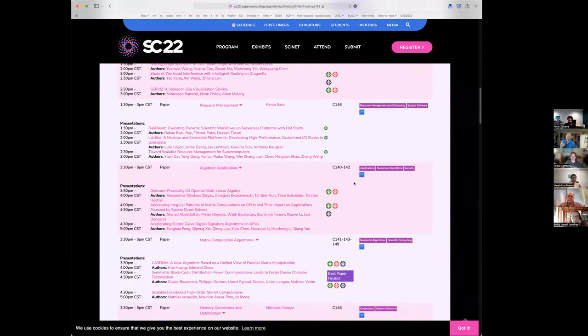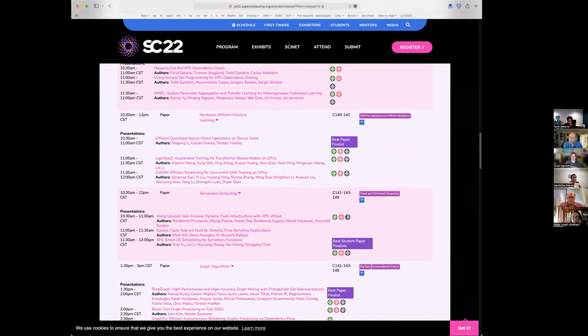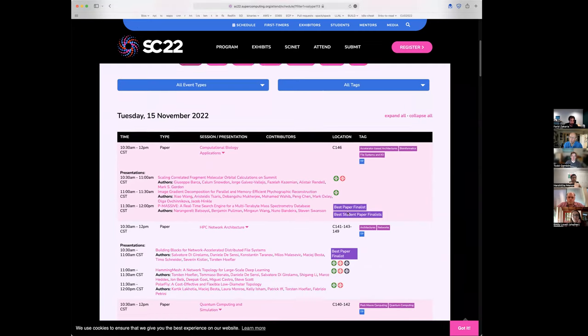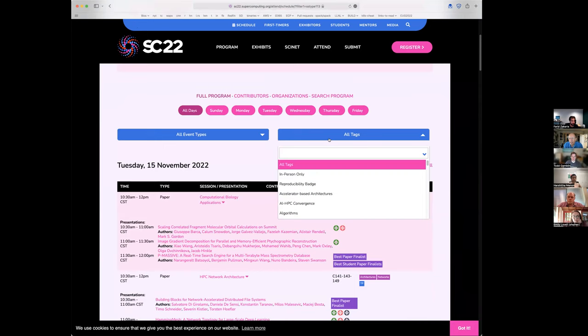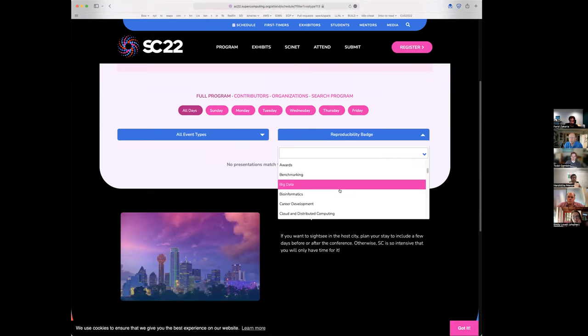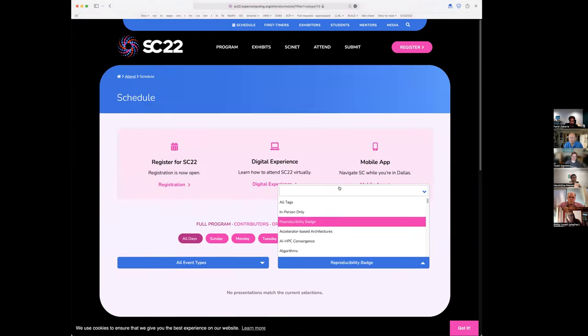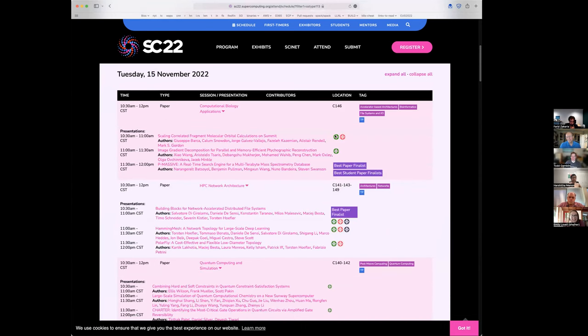Yeah, and we introduced that in SC21 as well. In 21, you can even tag. There's actually a tag for reproducibility versus reproducibility badges. I don't know whether they have that here. But if you look at tags, last time I looked, they didn't. Oh, yeah, there we go. So I guess they didn't. I don't think they've applied the tag well. So if you pick it, it doesn't show any papers. Maybe I should email them to work on that. But anyway, you can definitely see next to every paper whether it got badges or not. So that's pretty cool.